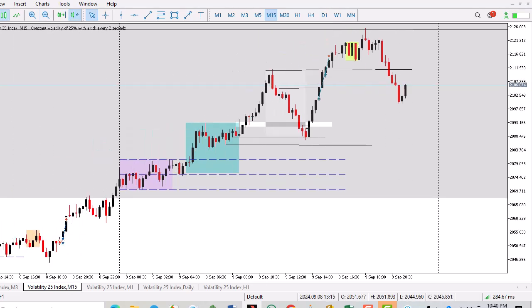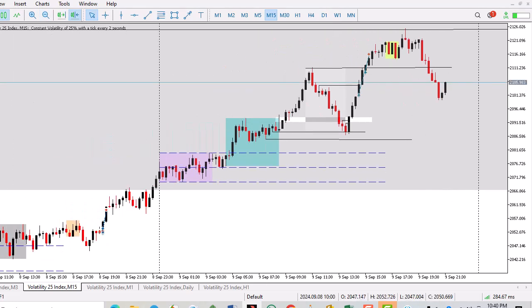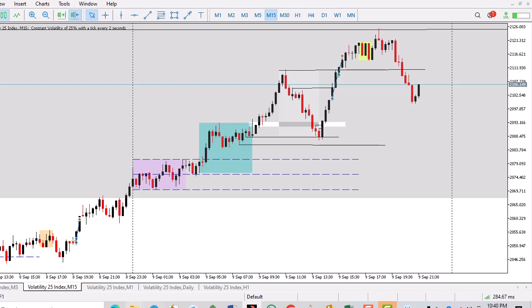Accumulation in my Asian session, manipulation, and then we have a continuation to this. Look at this. Power of three is everything. Now this is the late trade for today. If I still want to trade today, I'll still enter this. And my major focus will be this.